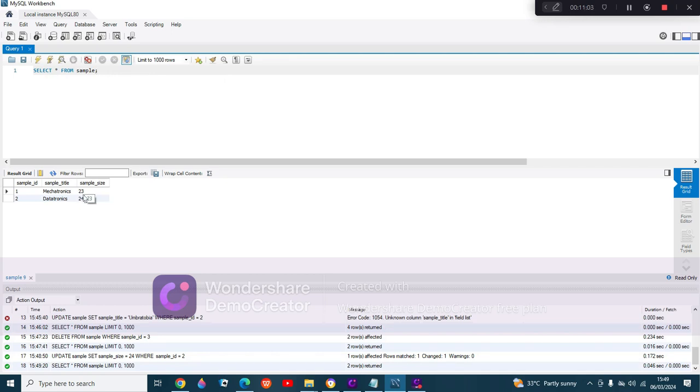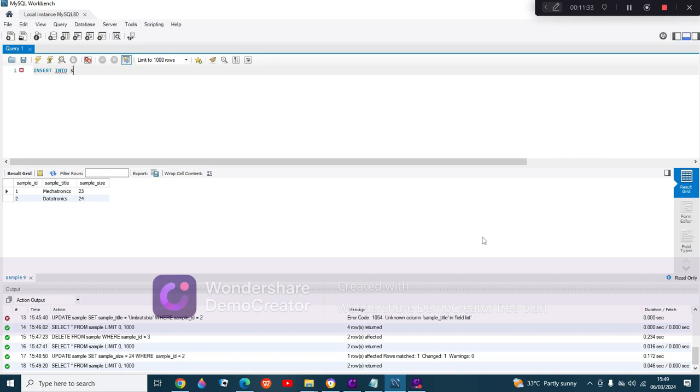Also, with your where clause, you can use select from and use a where clause with this. You can just say select from all of them where, let's say I just want to see those with... in fact, let's add more rows into this and see. You see, insert. I hope as we are doing this, you're learning.